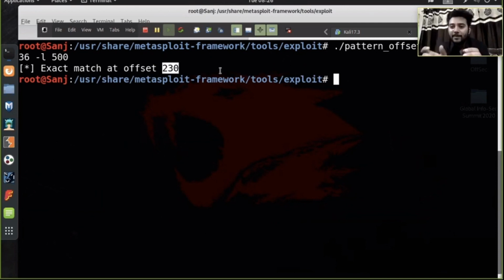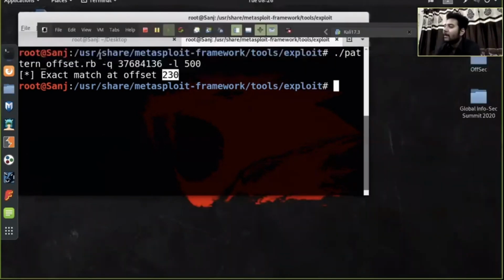Now let me tell you what the offset is, basically. Remember the queen, EIP. If we follow the queen, we get every single thing. Just before the queen, we have a particular area to fill up. The size, or the length, of the area is 230. That means if we enter 230 A's, the next 231st character will go to the queen part. So let me check whether it's working or not.